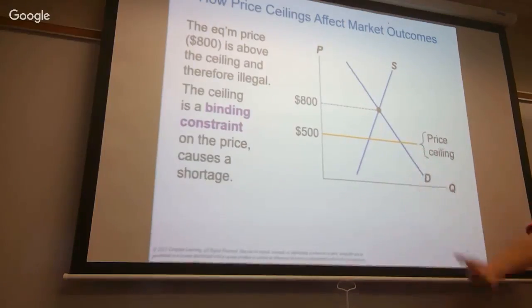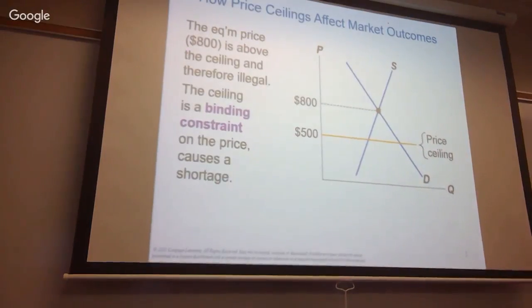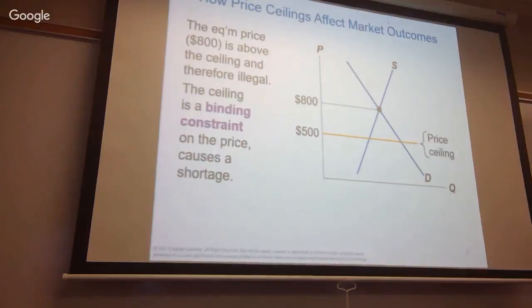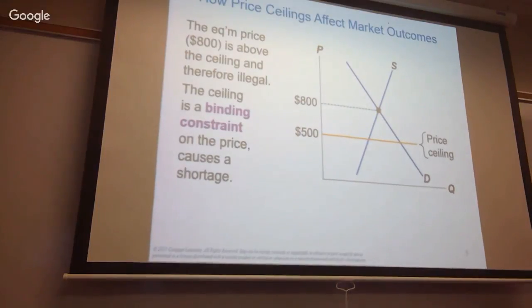Now that's why in New York City, if you want a rent control apartment, many of you guys don't qualify. To get a rent control apartment, you must be a family with children. And also to apply for the rent control apartment, right now there's about a 2-year waiting list. You put your name on the list, and 2 years later they will call you and say, hey, Mr. Square, come take a look. We got an apartment for you. If you go to the apartment and you like it, you take it. If you don't like it, they will put your name on the back of the list again. So that's why there's a shortage for all the rent control apartments, because it's super cheap.